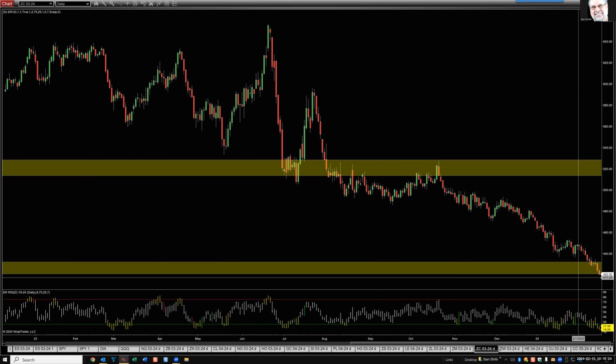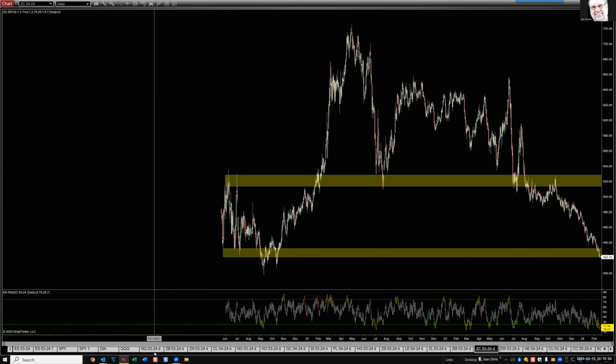So I'm watching for a bottom. I'm watching for buy signals. I'm watching for reasons to believe it hit a low, and I do think it's very, very close. This support area goes back a long time. We are now in corn, where I think soybeans might get to a long time from now.